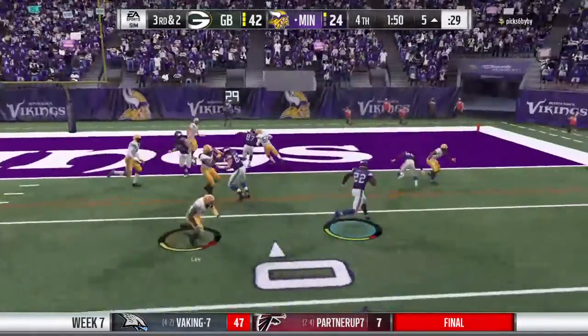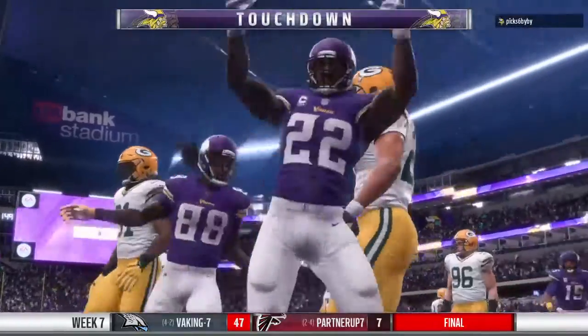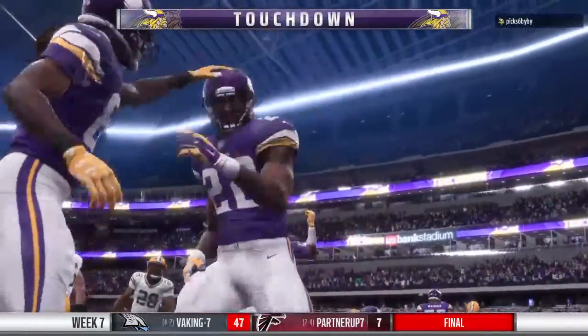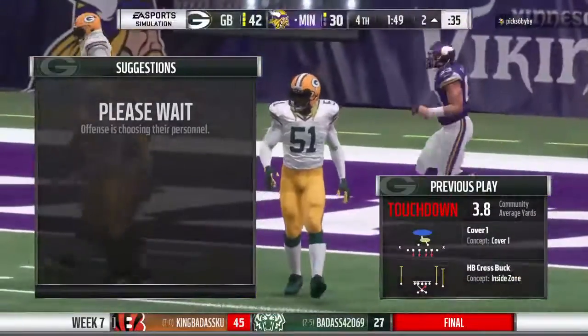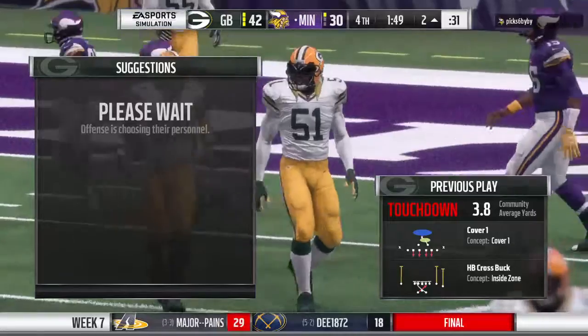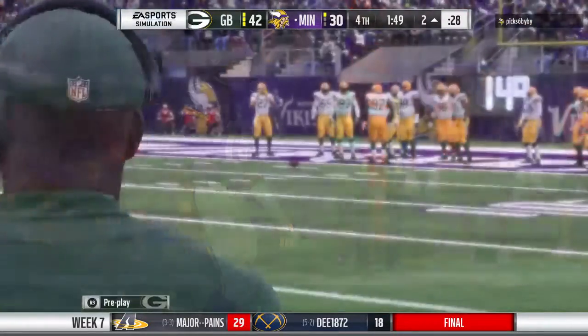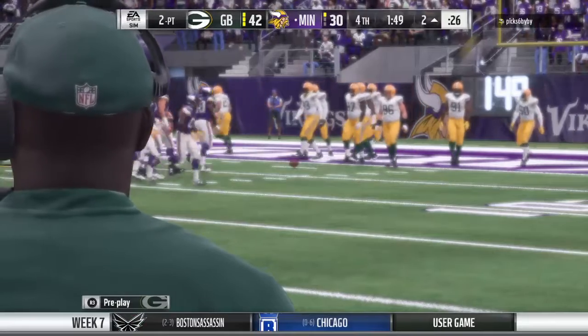They'll run it now out of the gun, and he will fight his way into the end zone for a touchdown. Todd Gurley with his 2nd touchdown of the game, number 7 on the year. And the Vikings are able to close the gap just a bit. And they will line up now for the 2-point try.